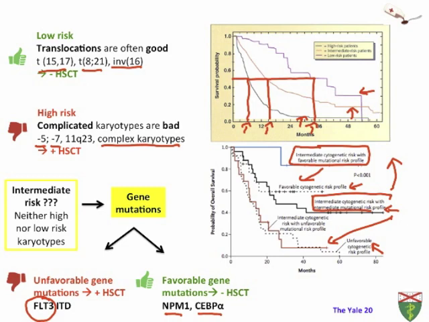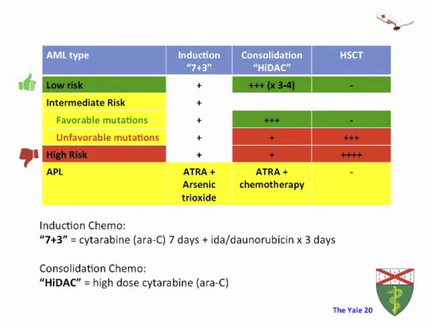So this is really the future of leukemia medicine, because it goes into an aspect of personalized medicine, to really look at every patient as an individual and try to figure out the prognosis of this patient first and then the best treatment. Does this patient need toxic hematopoietic stem cell transplant to increase the chances of survival? Or is he better off going with chemotherapy and not going for a stem cell transplant because his leukemia has a good prognosis? Okay, so how does this translate into leukemia treatment?